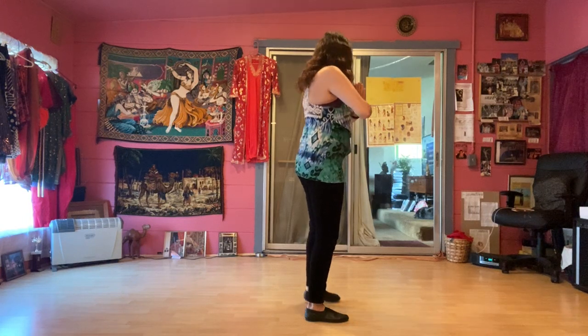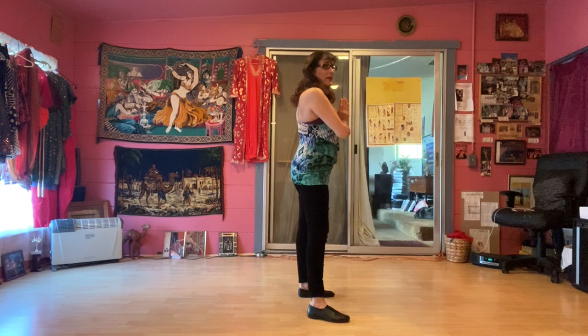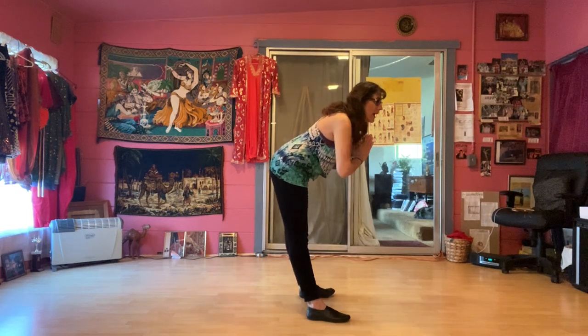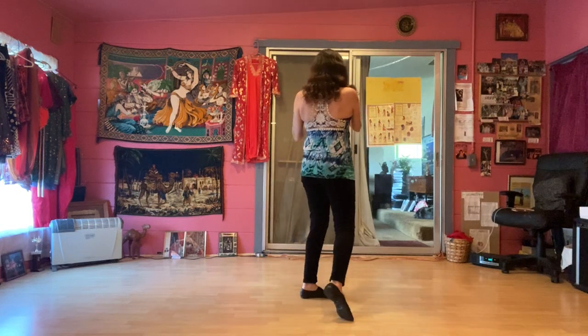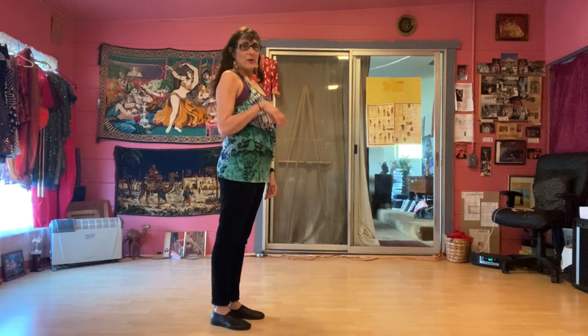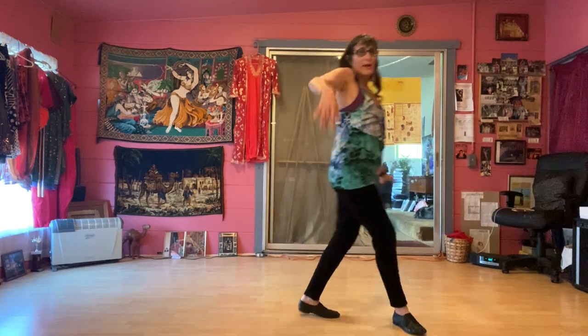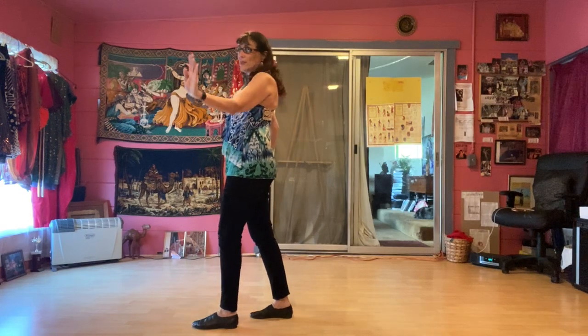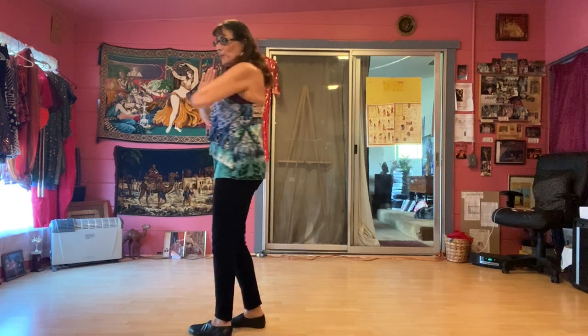Then I push and slide my hip out with my hands accenting, and then I'll go the other way. And then finally I do just a back hip circle until I come to the front. So this is what it looks like facing you. I'm going left with my right foot, right arm, right arm, turn, left arm and left foot, right arm, left. Everything matches, okay?